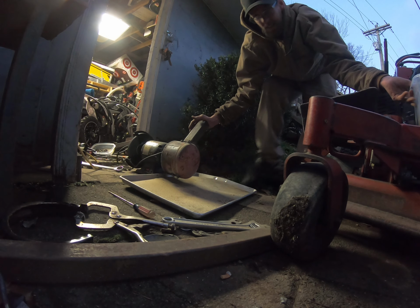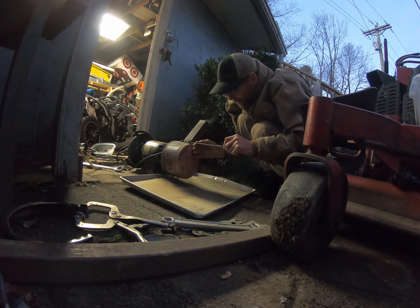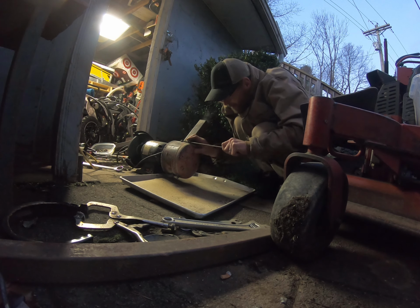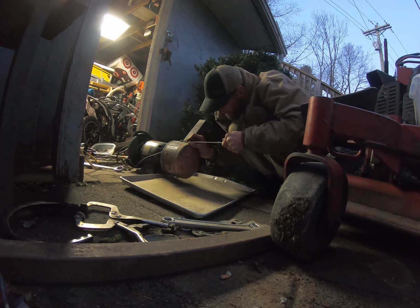It does have some leaks, not a perfect design. Still working on it, first run. I haven't actually put much through there. Let's take this thing loose and see what we got.